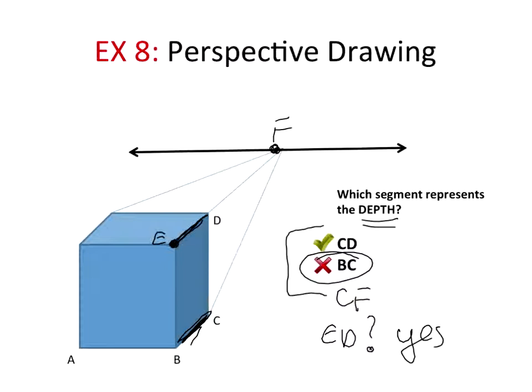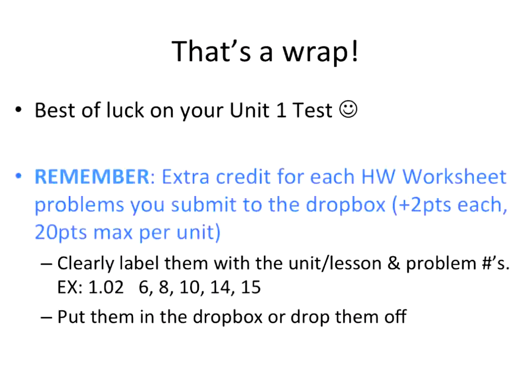It has to be parallel to the vanishing point? Or not parallel, it has to be kind of connected. It goes in the same direction as the vanishing point. Yes. So it has to go front to back on your shape. Front to back on your shape. That's kind of the key to depth. So it doesn't extend outside your shape. That would be your vanishing point. But depth would be front to back. How about left side? If I went here to here, is that still depth? Yes. There's lots of places to show depth on the shape. Good job, guys.